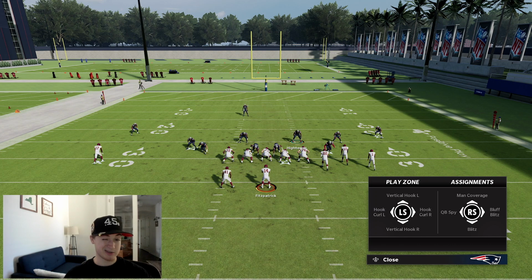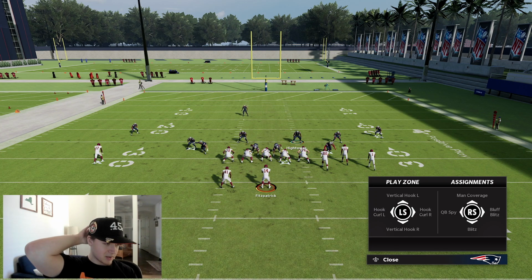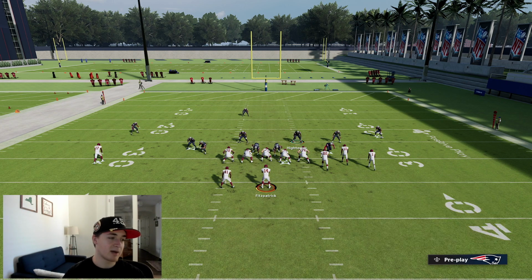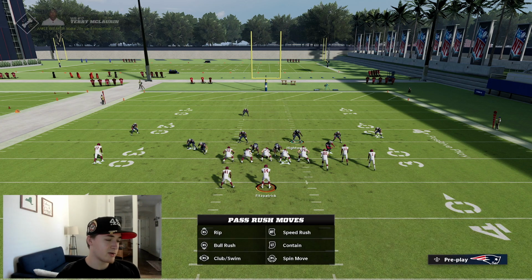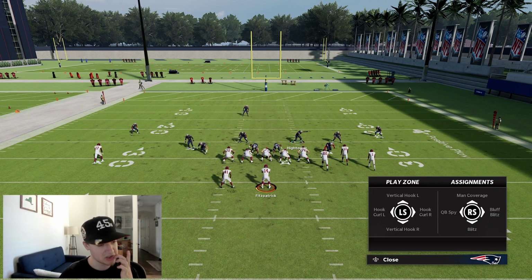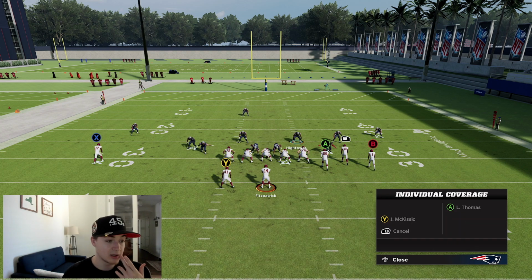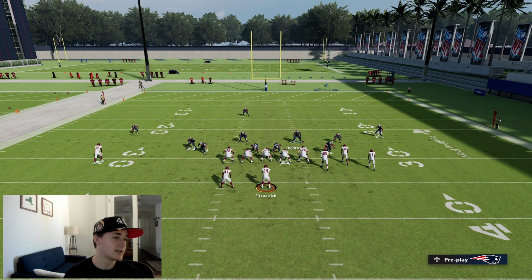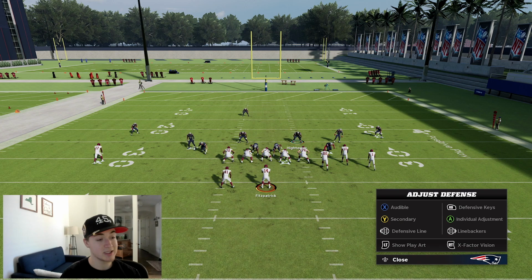Most people will kind of like to blitz their D tackles for run purposes and pass purposes, and then again, you can kind of man these guys up, QB spy. Rarely am I ever adjusting my D tackle in anything other than maybe a QB spy. I'm not really generally dropping him in coverage or manning him up, although you could man him up on, I think, only the tight end or running back. But yeah, man, that's really going to do it for the video.